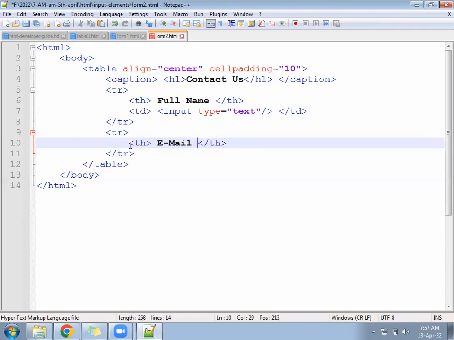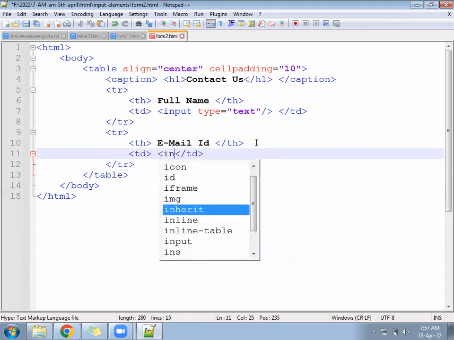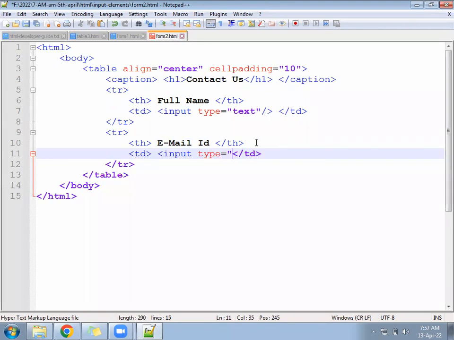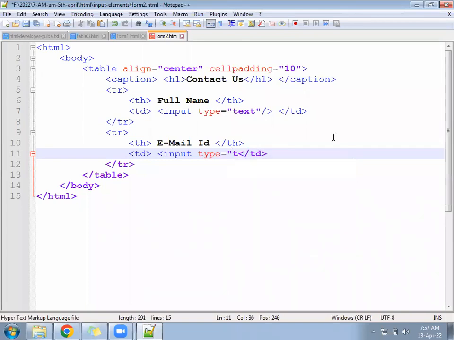Next TD. Input type equal to email, not text. Type equal to email.